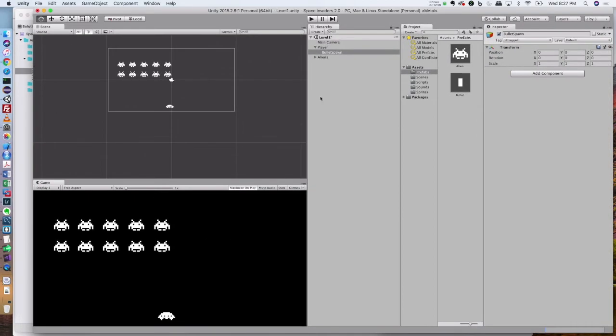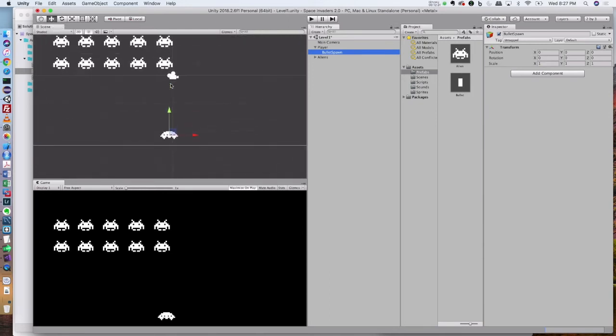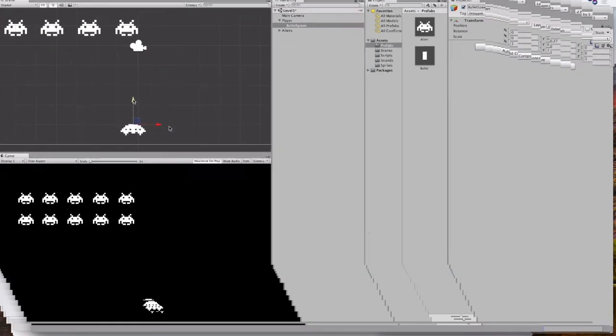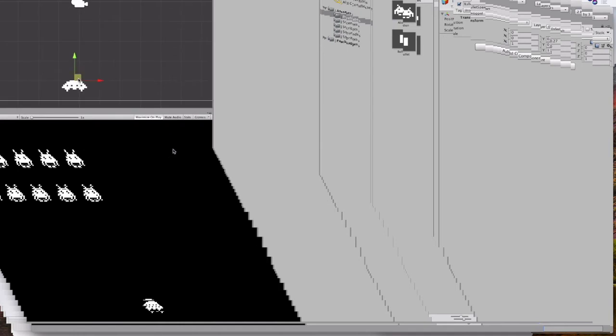And what we're going to do is hit F, because bullet spawn got placed, I don't know where, but not where we want it to be. So with bullet spawn selected, click the arrows, and we need to make sure that bullet spawn, instead of being at the center of our spaceship, is kind of on the nose of the spaceship. If you look very carefully, you can see that the two arrows intersect on the nose of the spaceship.